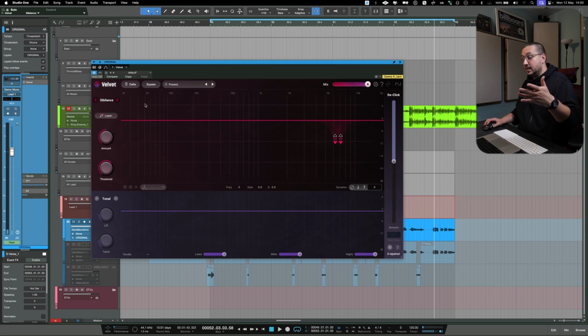And you can see that it's basically reacting to the sibilance that I have manually separated. But now we have full control over the sibilance. We can darken the sibilance with EQ points.